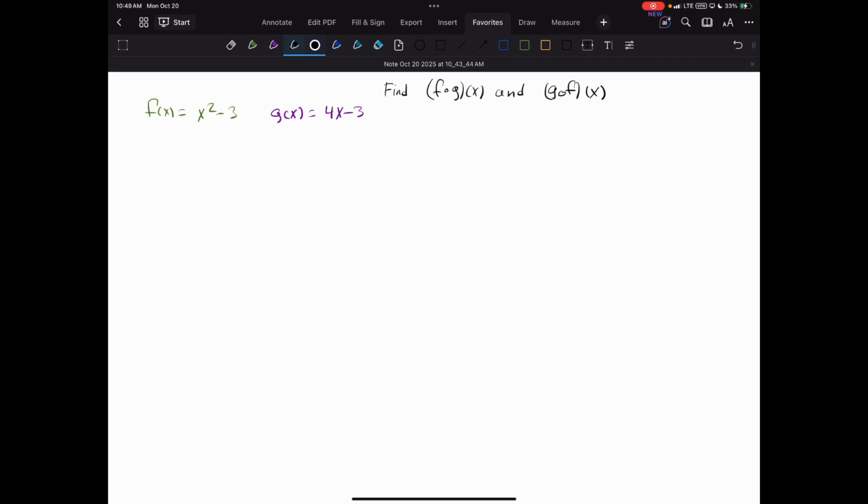Now, what do I mean by composition of functions? I gave this example in class, but earlier we had the algebra of functions, where we added, subtracting, multiplying, and dividing functions by each other. This is more of what I'll call a cascade of functions. It's where one function feeds into another function.